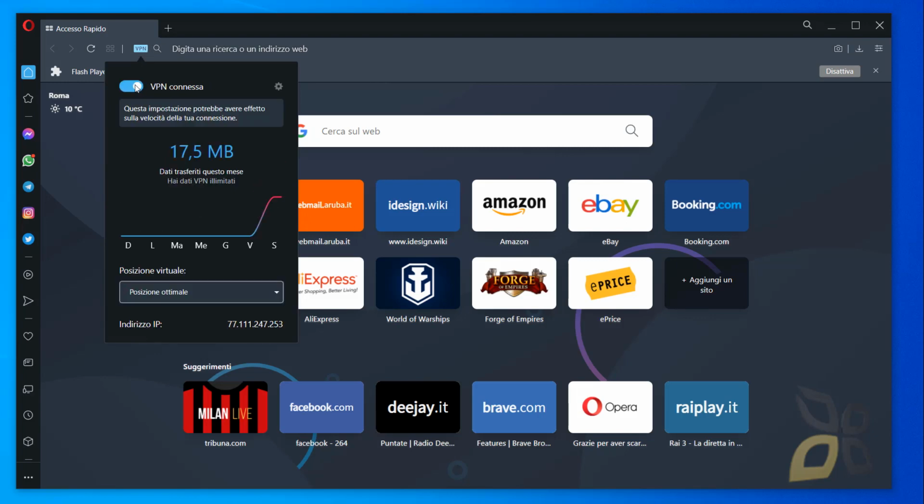Now be careful because when it's on and you attempt to connect to, for example, some account that you use with your name and password, they would probably ask you to demonstrate that you are that person, just because you are not using your usual IP. So this is a fake, let's say, IP.